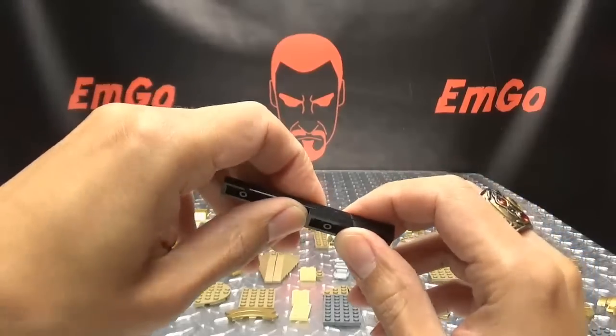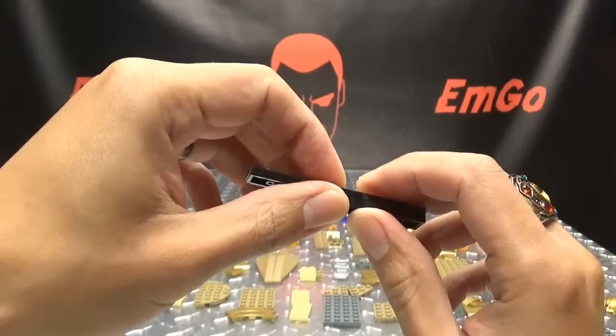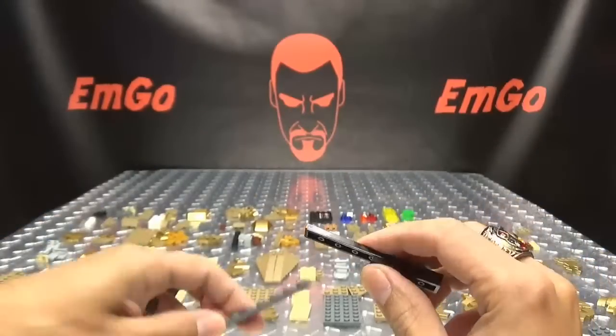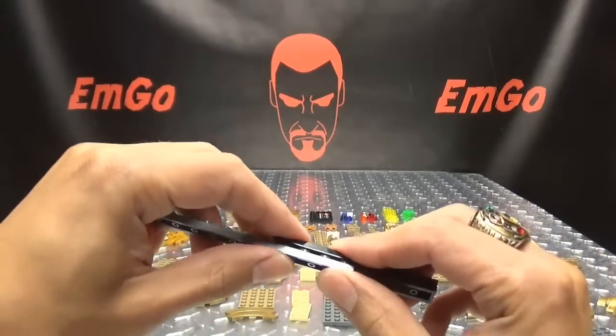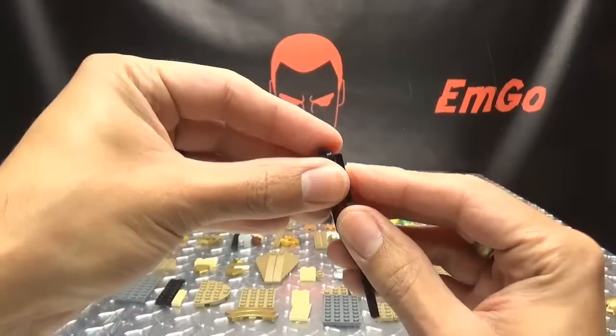EmGo, did you know they had a Star Wars Ahsoka Transformer figure? I don't even know who that is. So no, I didn't know he had a figure.